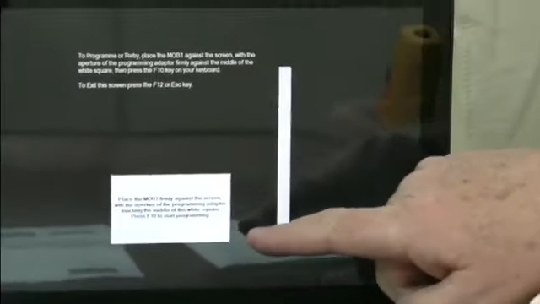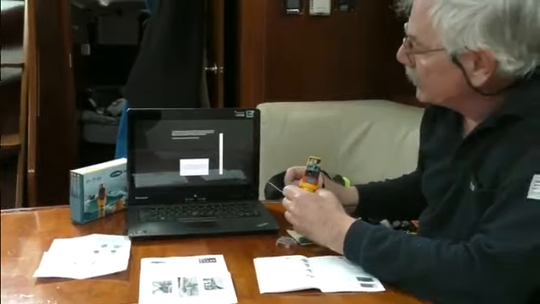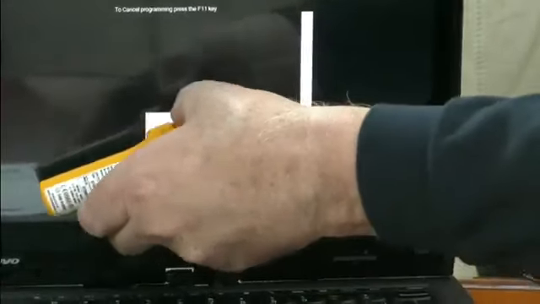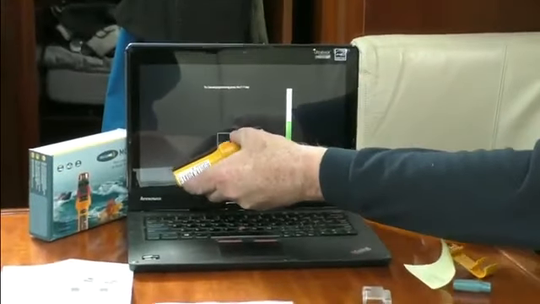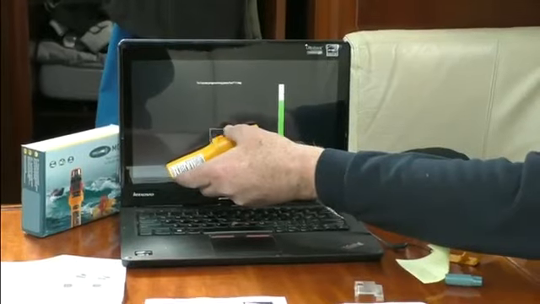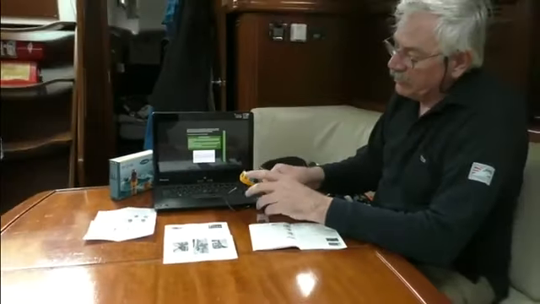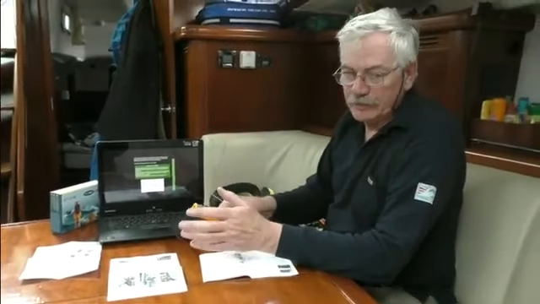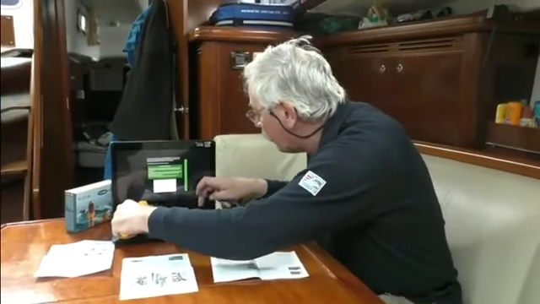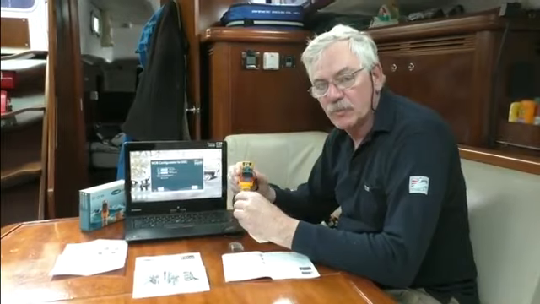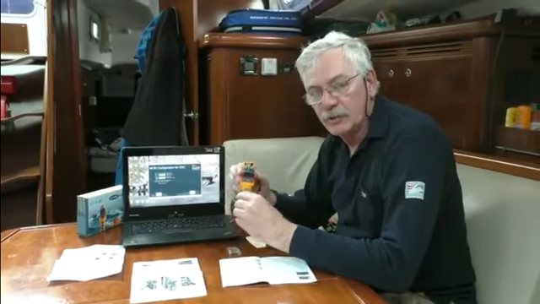Now you're going to have another screen, and this white rectangle is your programming area. That will start flashing, and I'll show you what that looks like here momentarily. So you have everything set up, you hit your F10 function on your computer, and now it starts flashing. You'll be holding your device right over top of that flashing, and as you can see, there's a green progression bar that tells you to keep holding it there until it's all done, and then it'll stop flashing. Pull it away, take a look at your flashing lights here, and it will tell you if everything's satisfactory. It'll go green and you're done. To exit out of this, you just press F12 and you get back to the beginning of the screen. Now your device should be programmed, and in our next sequence we're going to show you how to install this on your life jacket.